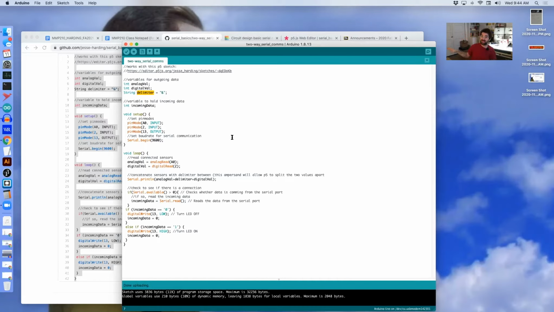So when we send that data across the wire, as just a series of zeros and ones, the P5 sketch will be able to look for that ampersand symbol once it decodes those zeros and ones. It'll be able to say, okay, this is two pieces of information split on that ampersand. So that is the purpose of this variable here.